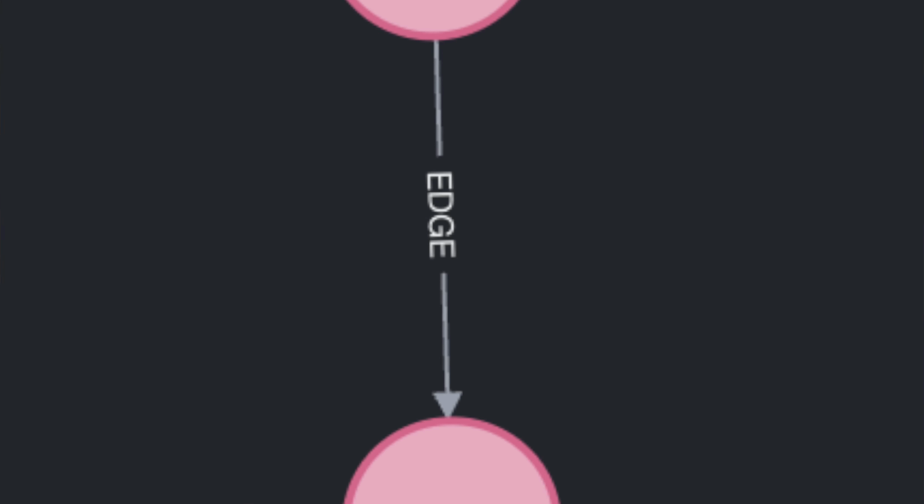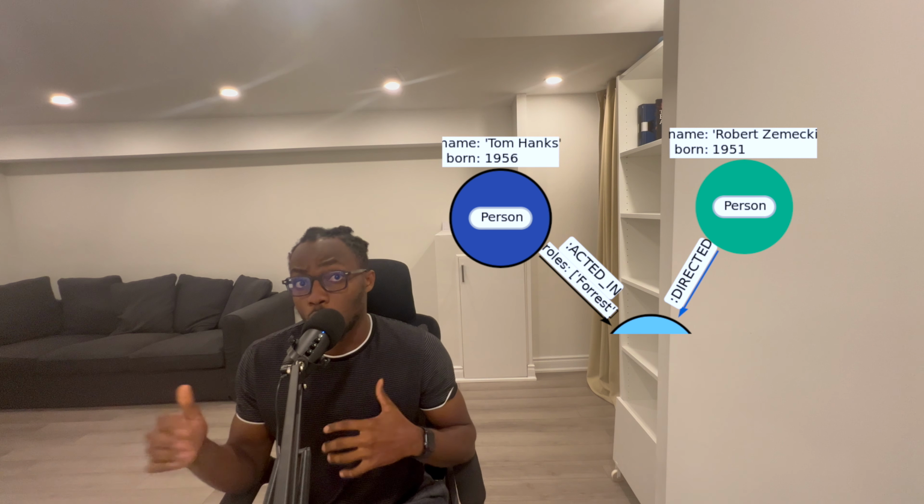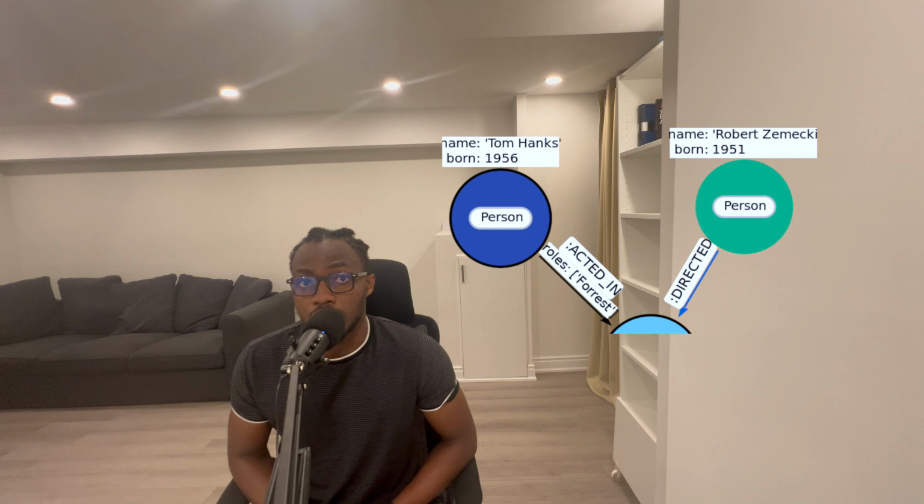Graph databases essentially model data in a graph structured format, which means it's nodes and edges. So in a graph, you typically would have the node, which will represent an entity, and then you have other entities as well. And then you have relationships, which are shown by edges. And the edges themselves could have properties as well as the nodes themselves, which give more context about the nodes and the relationships as well. So essentially, the properties are key value pairs. You'd look at them as a key and a value.